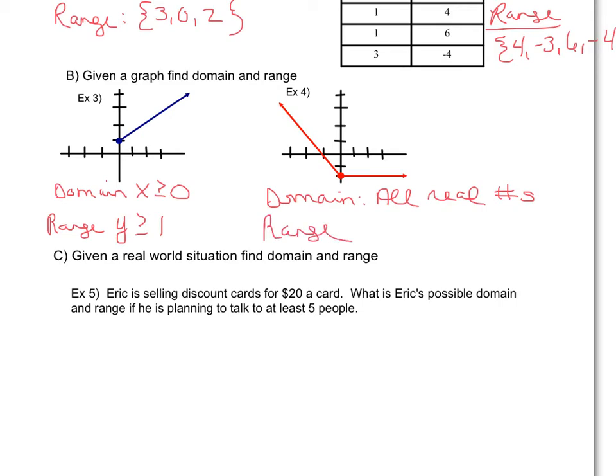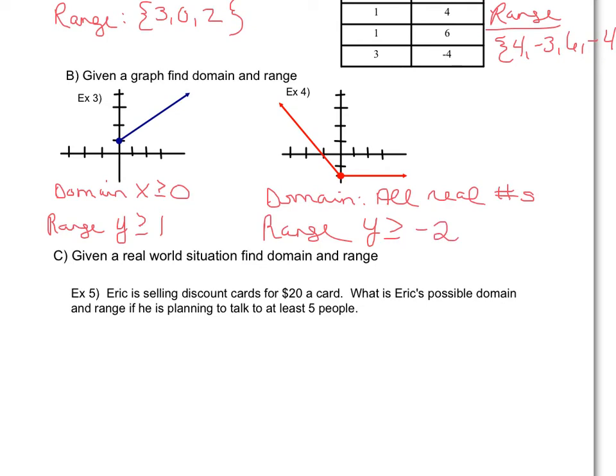My range, if I'm looking at my y values, well, it looks like all my y values are either at a y value of 1, because isn't the y value on this line always 1? And my y values are also bigger than 1. So once again, my range is going to be y values, and I'm sorry, that's not 1. This is a y value of -2. So I'm still apparently stuck on the third example. So at -2, all my y values are -2 on this line, and all my y values are greater than -2 on this line. So I'm going to say y values greater than or equal to -2.